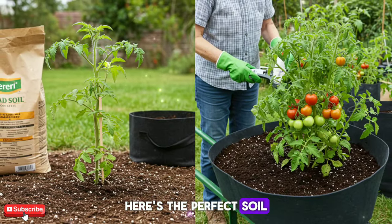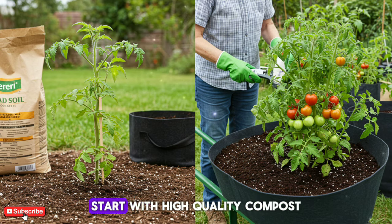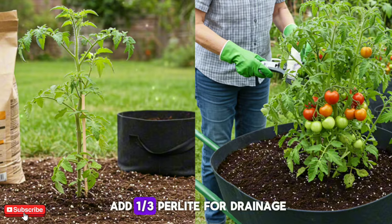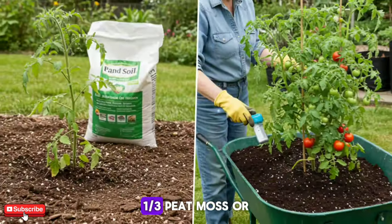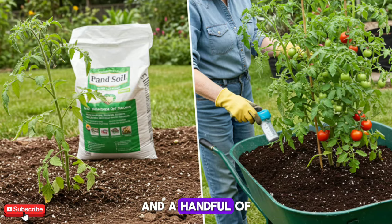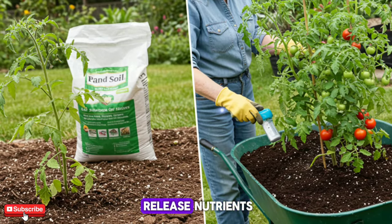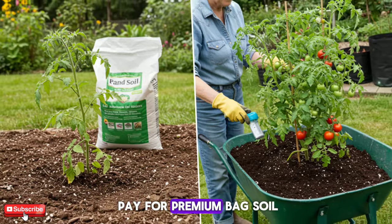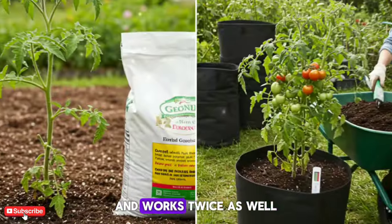Here's the perfect soil recipe for tomatoes. Start with high-quality compost. This is your foundation. Add 1/3 perlite for drainage, 1/3 peat moss or coconut coir for moisture retention, and a handful of worm castings for slow-release nutrients. This mixture costs about half of what you'd pay for premium bagged soil and works twice as well.